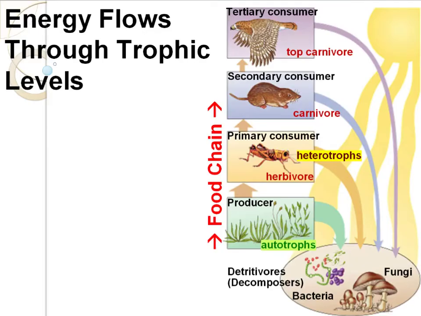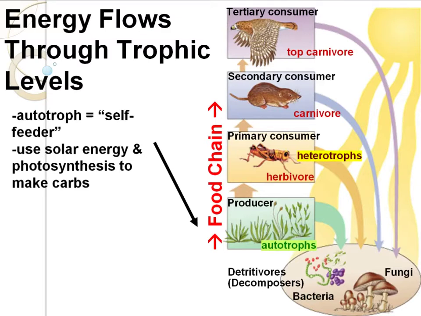So here we see an example of a food chain. That's organisms that are related because they eat each other. And you can see a bunch of arrows on here. And this is showing the flow of energy. So in this example of a food chain, you have some grasses that are eaten by a grasshopper. The grasshoppers are eaten by a shrew, and the shrew is eaten by a predatory bird. Now there's some terminology that we need to make sure that we get straightened out. And this is going to be on page 5 of your packet.